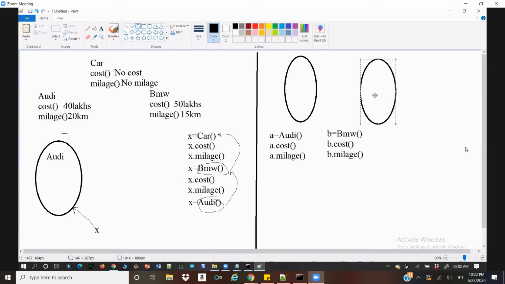Whereas if I use the same reference to override the thing, what happens? Only one memory is being used at a time. So which is better, one memory at a time or all the memories allocated separately? One memory at a time, right? Yes. So this is overriding, you can say, the best example.